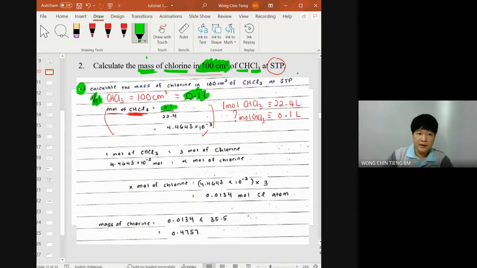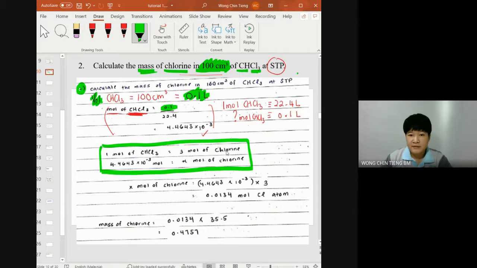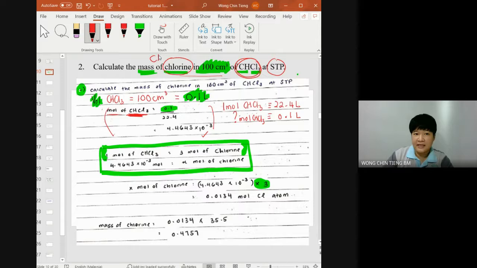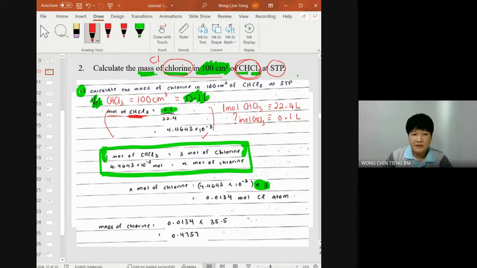Okay, move on kat sini. This is the part yang di mana kamu wajib guna ratio, sebab tak ada formula. Alright. Kamu tak boleh terus tulis kepada darab 3. Kamu kena tunjuk kenapa kena darab 3 due to this statement. Alright. And the question asking for chlorine in the CHCl3. Question only ask for chlorine. Bermakna kita hanya nak Cl dalam CHCl3. That's why this statement adalah 1 markah. 1 mole of CHCl3 produce, ratio adalah 3 dash.